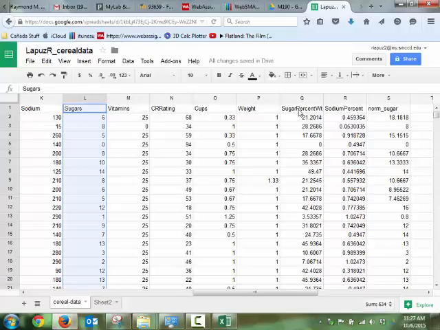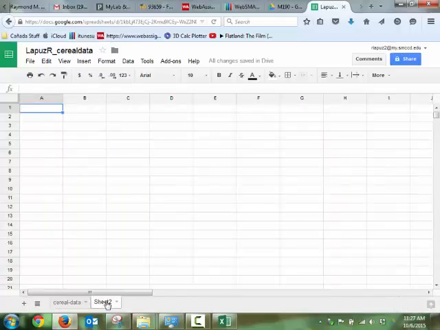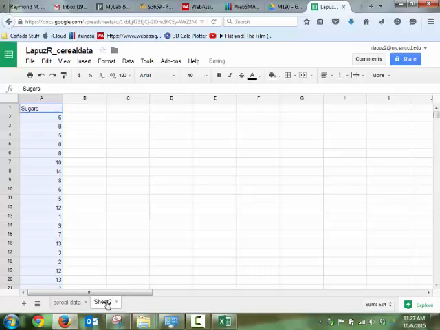All right? So our task is to take this without changing it, so just copy this and then copy it onto the next page. And then we'll copy another column, we'll copy the CR ratings, and then onto the next page. So I will Control C this, and then go to sheet 2, and then Control V to paste.